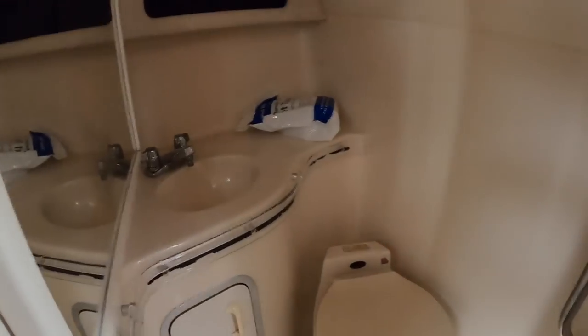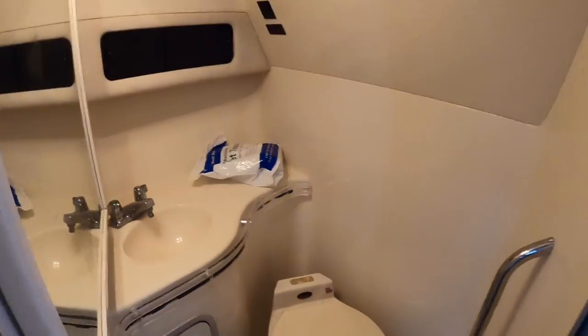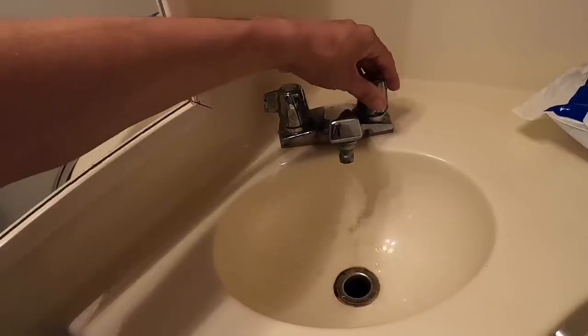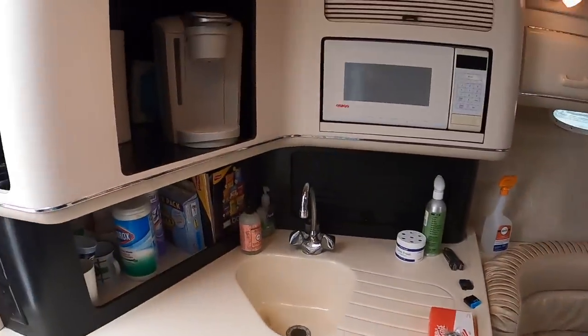We got a vacuum flush head, which, I mean, I've cleaned the heck out of this thing too. Vacuum flush head, that's in great shape. And this vent even works. Air conditioning pipe through. It's 32 years old, but it does everything you want it to.